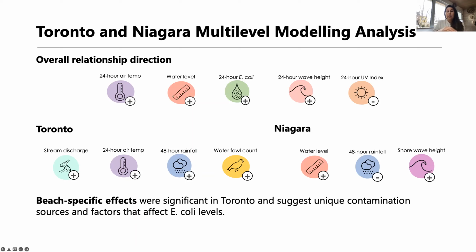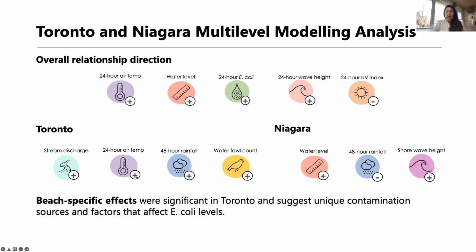When looking at some of the differences between the models, we see that in Toronto, stream discharge was an important predictor of E. coli concentration. So it had a positive effect. However, we did not find that in Niagara, as you can see here, which was interesting. In Toronto, the beaches are located right on Lake Ontario, and the streams are flowing southwards into those beaches. In Niagara, most of the beaches are located on the Lake Erie side, and the water is actually moving northward, away from the beaches, through the Niagara River and the Welland Canal into Lake Ontario. So we're almost seeing a flushing effect happening in Niagara. But we did not find a statistical association there.